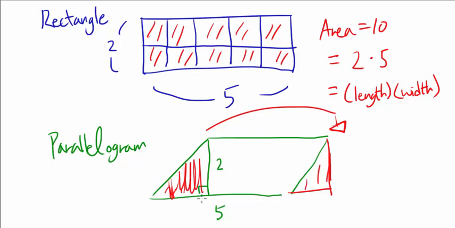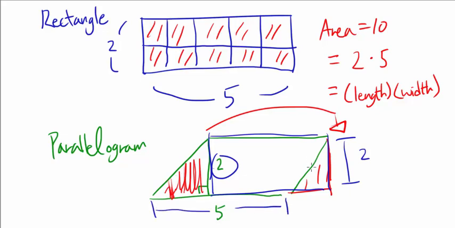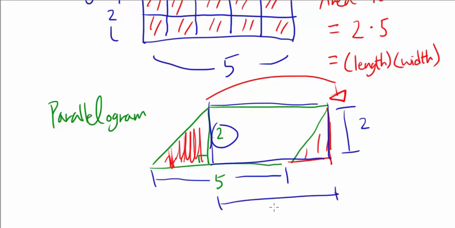So as we can see, the area of a parallelogram is going to be the same as the area of this rectangle, because we have the same amount of stuff. What's the height? Height is still 2. How about the length? Length is still 5, because this thing was 5, so this thing also has to be 5.